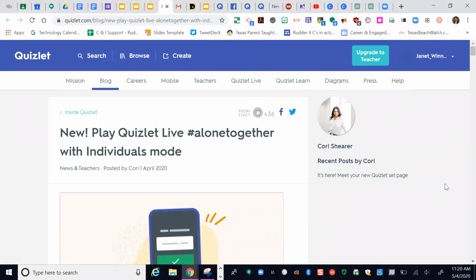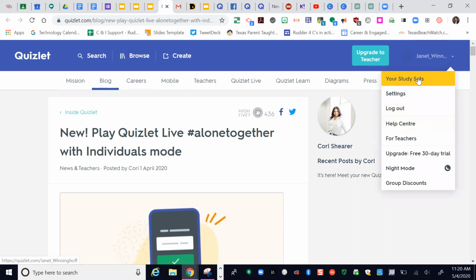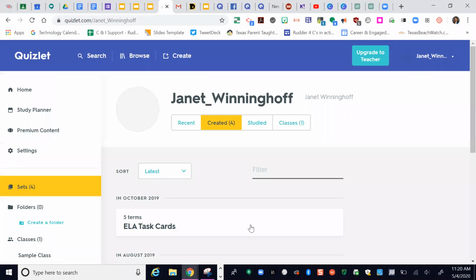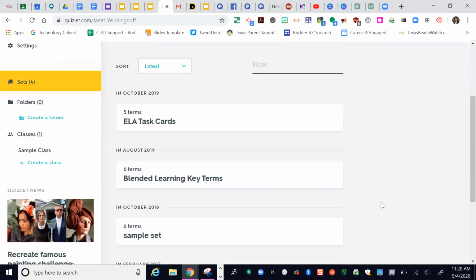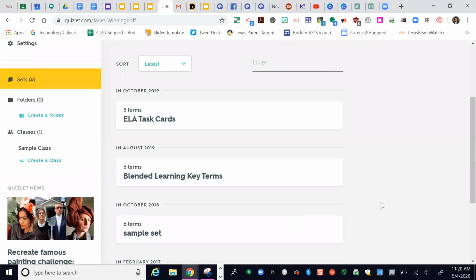So I have logged into Quizlet Live, and I'm going to go to my study sets. The great thing about Quizlet is you can build your own task cards or flashcards, and it could be academic vocabulary, important dates and events that happened, or a math term along with the equation, anything that has an A and a B side to it, if you will.